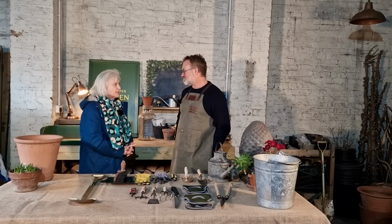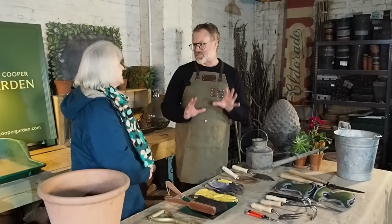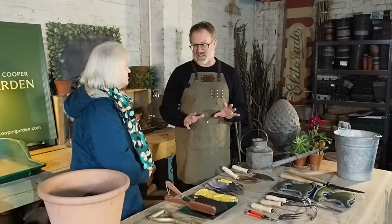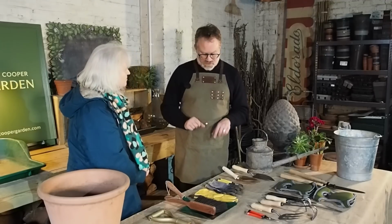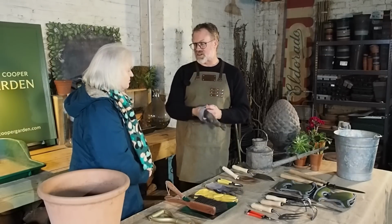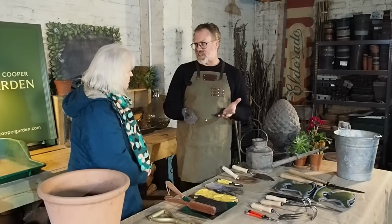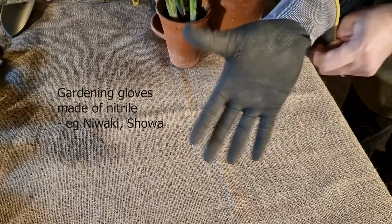And number 3? Number 3, and people will be divided on this, because there are people who like wearing gardening gloves and there are people who don't. But I would say, for lots and lots of reasons, that a pair of gardening gloves is my number 3. Now, it all depends what kind of gardening you're going to be doing. If you're doing very lightweight stuff, so if you're just going to be moving a few pots around, or deadheading or gardening mostly in the dry weather, then a pair of nitrile gloves like these, a bit like a second skin, very, very easy to wear and comfortable as well.